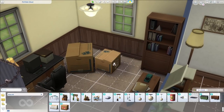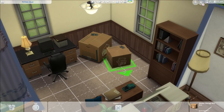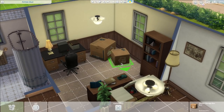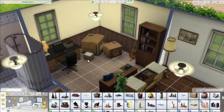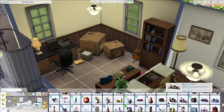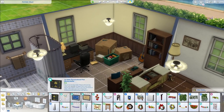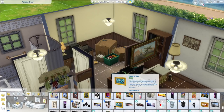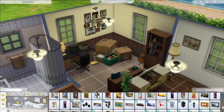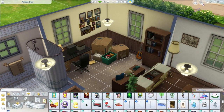I probably won't put it on the gallery though, because it's kind of weird — like you guys having my childhood home to play with. I also don't think it's very flattering because of the way it looks. It just doesn't look like these cute little cottages and suburbans — it just looks so weird in the Sims 4. But I thought it was a really cool and quirky build so I might put it up.